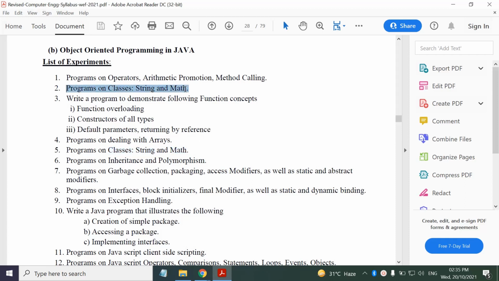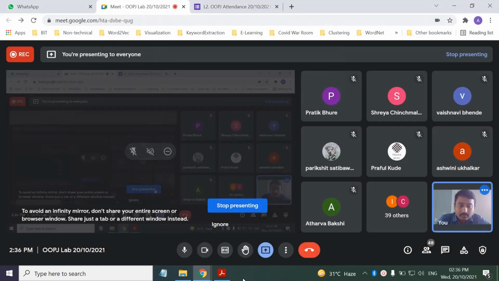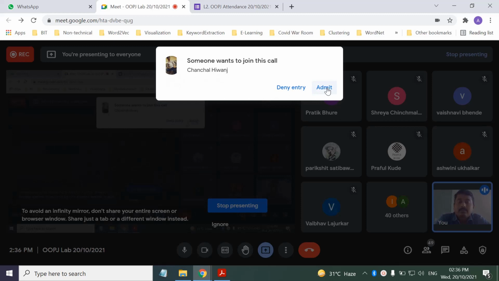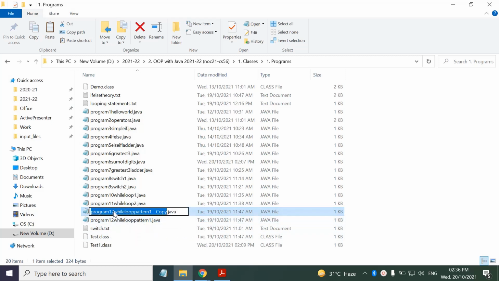So we'll replace this with a program based on looping statement and conditional statement. So here we'll be performing a practical based on the looping statement and our conditional statement. So let us define our problem statement. So this will be our program number 13 and this is my practical number 2.